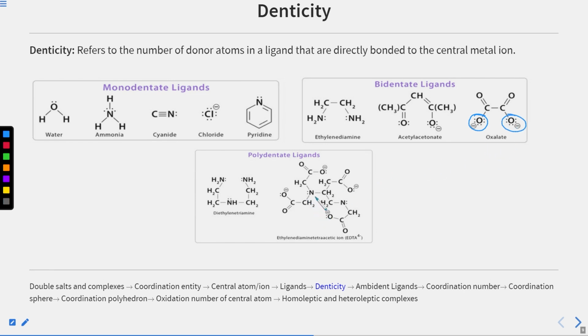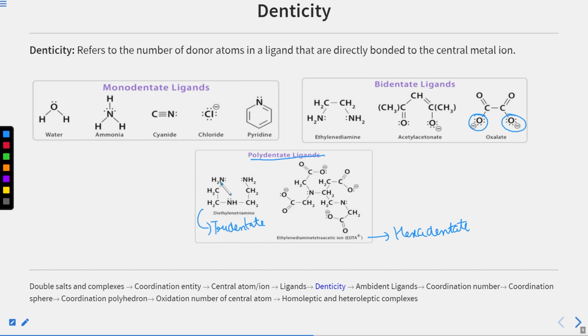Now we can have polydentate, which has multiple sites of donation. Now if you want, you can term it as tridentate also, no problem in that. So we have used a general terminology, that is polydentate, for ligand having greater than 2 denticity. This is called ethylene diamine tetraacetate, which is hexadentate. It can donate to 6 sites. So it is a very popular molecule that is used for analysis.